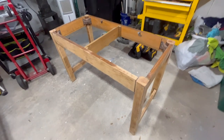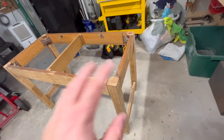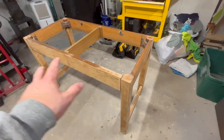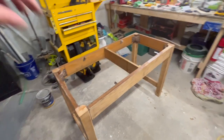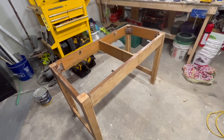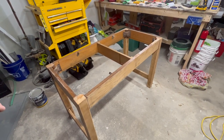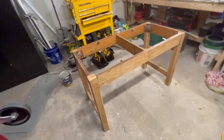I gotta be honest, I'm kind of torn. If we were gonna stick with a natural finish or a stain or a poly, we could stop here, or maybe do a little more sanding and correction, and we could come up with a beautiful piece of furniture. But truthfully, I need the base to be white and the top to be natural to go with the decor that we have up there. But Jesus, what a beautiful piece of furniture this would be.